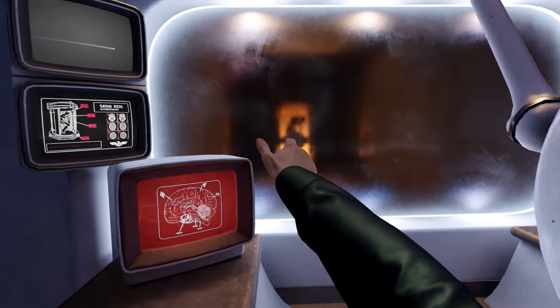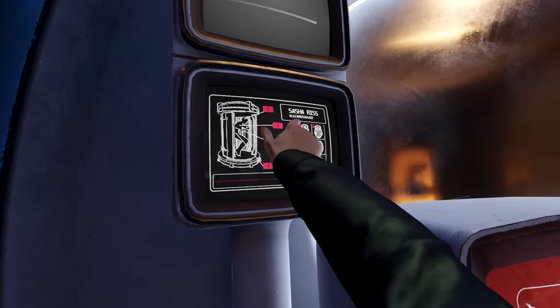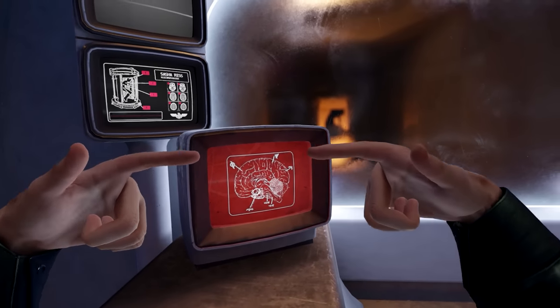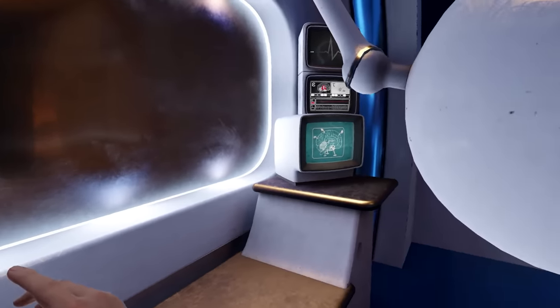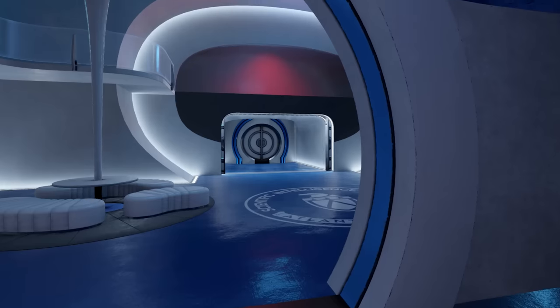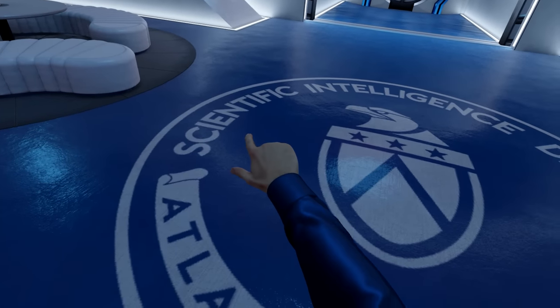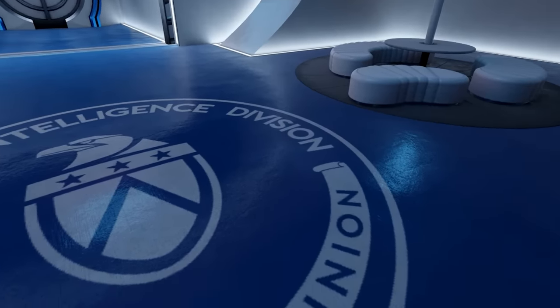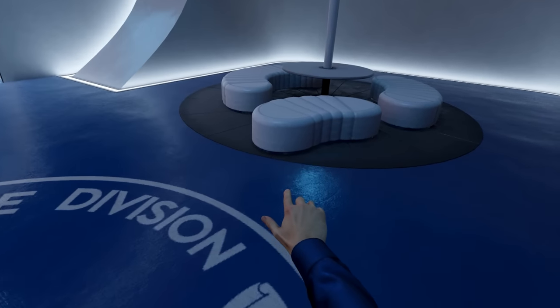And that there is the body of Sasha. Yes, Sasha Reese. But his brain is my brain, and it's now in some sort of American body. So you're in my body, and I'm in your body. And we're in their base. This is cool. The Scientific Intelligence Division of the Atlantic Union. The graphics here are beautiful. I like the light reflection. We got some really comfy seats.